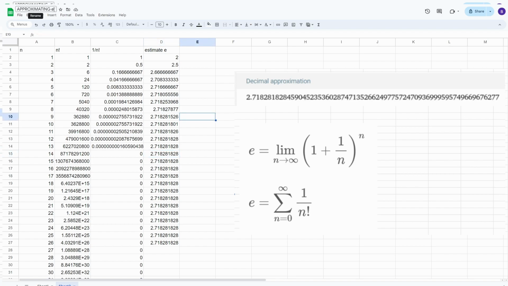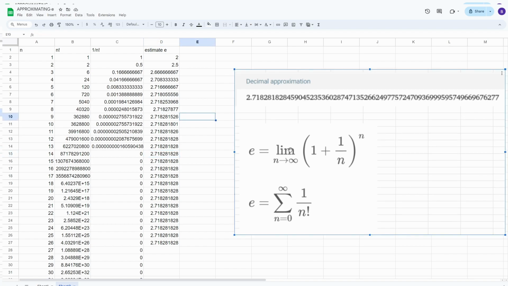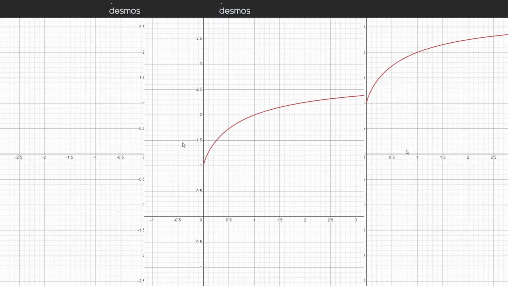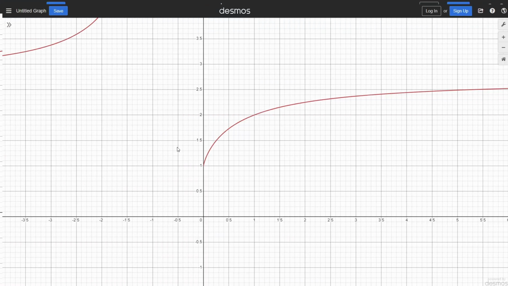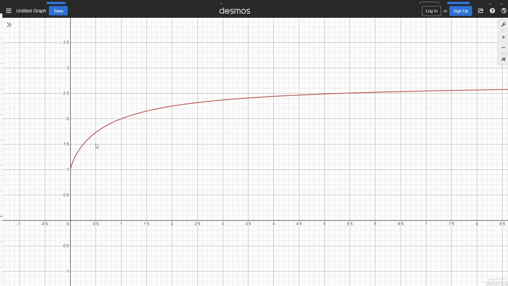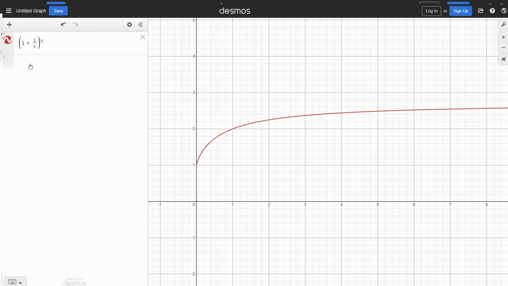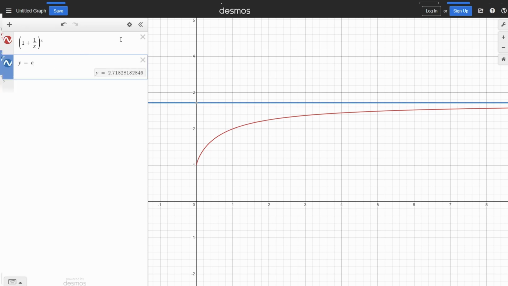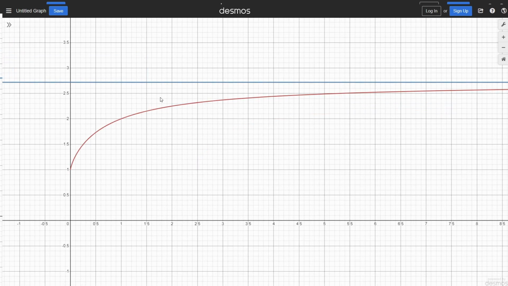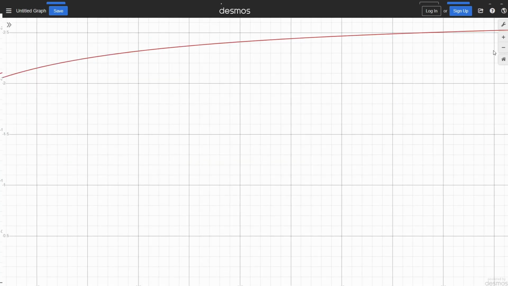But one other thing I thought we could do before finishing up is go back to this first way and look at a graph of this. Looking at our graph over here, just focusing on the positive values, we don't care about the negative values. It would be good if we could get a value for e on here. I wonder if I can do y equals e. Okay, that's great. So we have this blue line. This is going to be our e line.